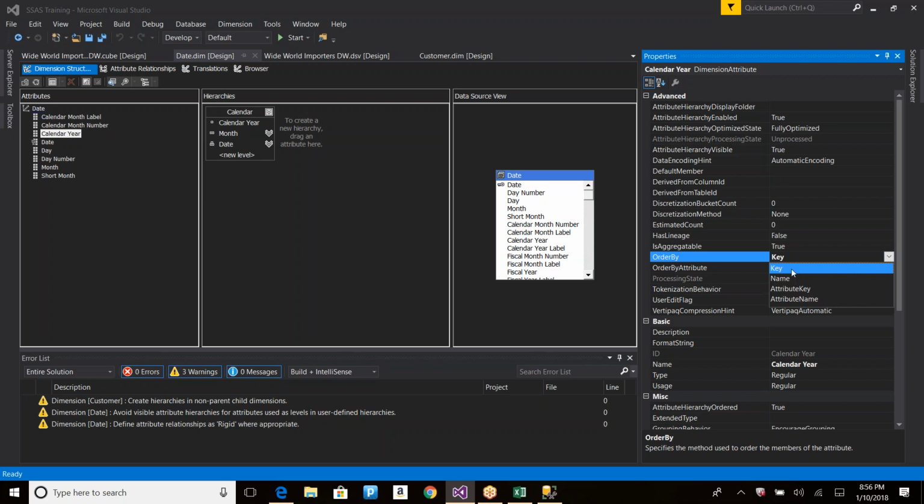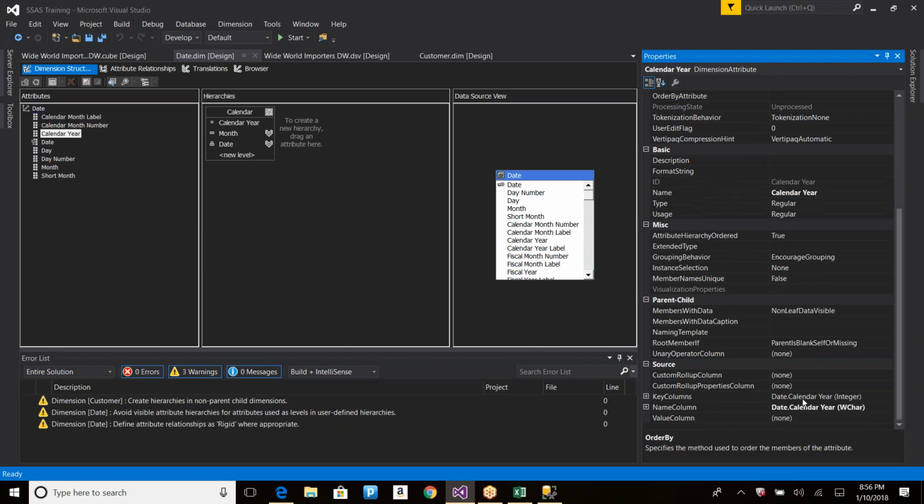By default it is key, which means it will take the key and order by this key, whatever it is here. And the second one is name. Whatever you have specified in the name, it will order by this. What is the difference between these two? Let's say for example you have months 1 to 9, integers. If you go by key, it will sort in the order Jan, Feb, March, April, May, June, July, August. If you go by name, it will sort in the textual order, so August will come first, or maybe April will come first, and then August will come second, and so on.